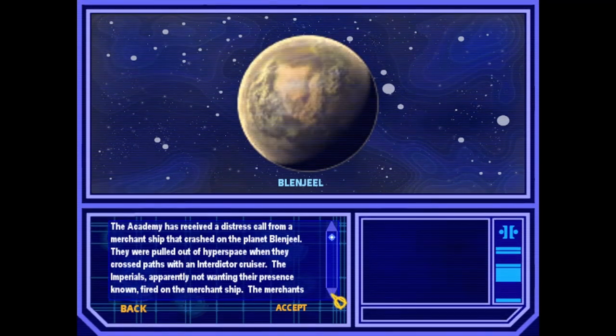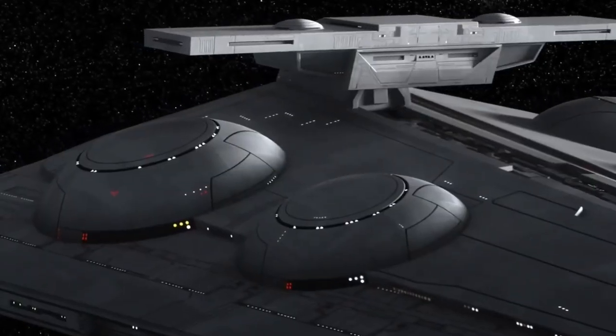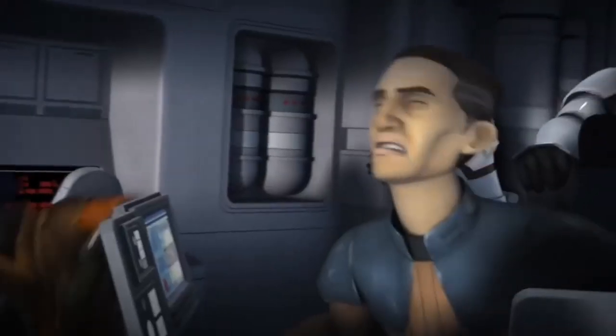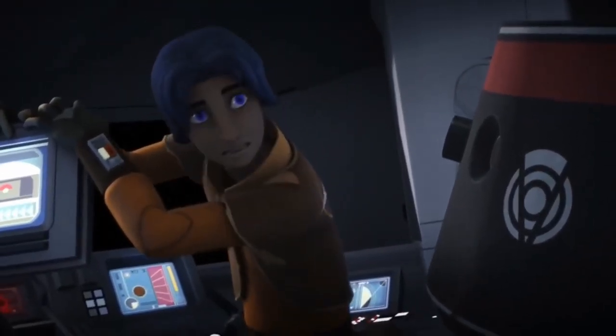According to the mission brief, a merchant ship was pulled out of hyperspace by an Imperial Interdictor Cruiser. If you're not familiar with these ships, they are a specially designed Imperial Star Destroyer that deploys an interdiction field, capable of ripping passing ships directly out of hyperspace. Once the merchant ship was pulled from hyperspace, the Interdictor opened fire on the freighter, damaging it and causing it to crash land on Blingeal.